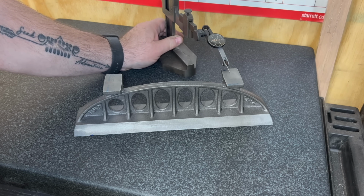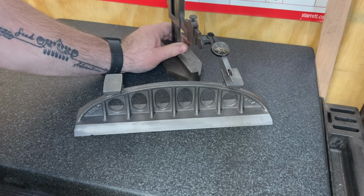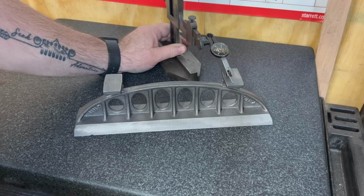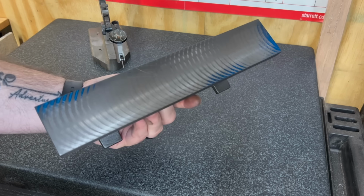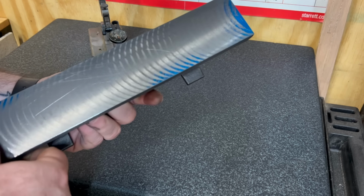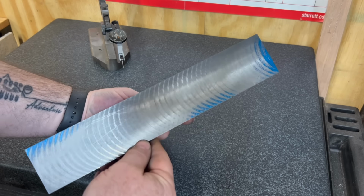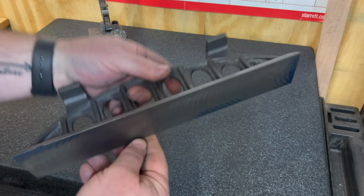That's okay. Once I get the bottom scraped in, we'll look at getting this top scraped in parallel with the bottom. But I'm not too worried about it. That's more aesthetics than it is functional. Well, I was hoping for better results here, but you know, it is what it is. It is machined. The scraping is really where all this comes into play. And it just means I'm going to have a little bit more work in the scraping than I was hoping.